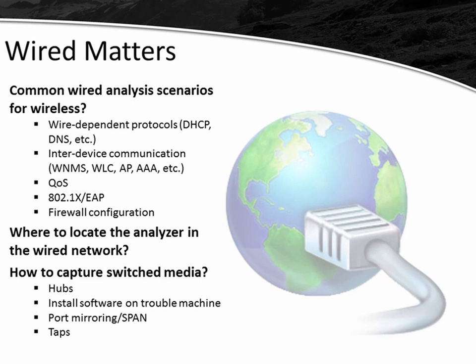And so the question then becomes, where do you locate the analyzer in the wired network? Well, if you want to capture your 802.1x EAP exchange on the wired side as well as the wireless, you'll need a wireless protocol analyzer, and then you'll need a wired analyzer that can capture basically everything going out the Ethernet side of the AP. And you can capture it. So the point is you need to understand the wired side protocol to know where to place the sniffer on the wired side. And how do you capture then wired stuff?